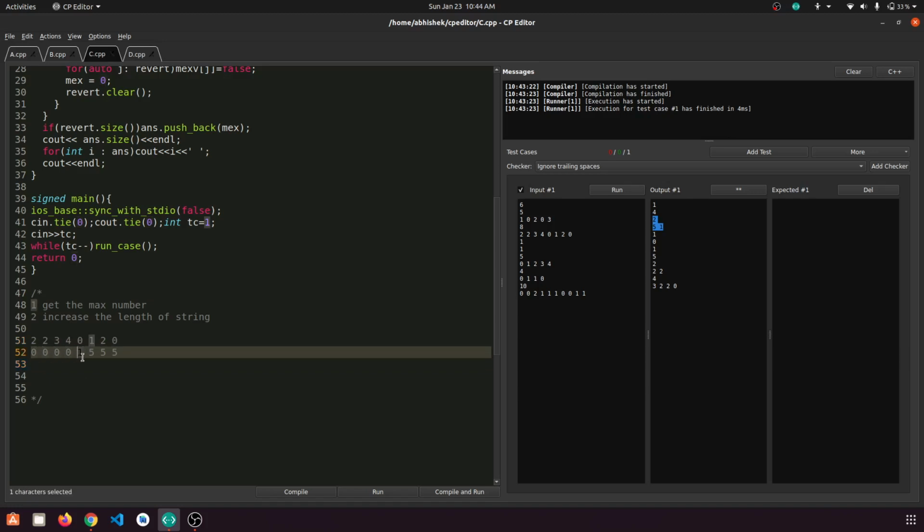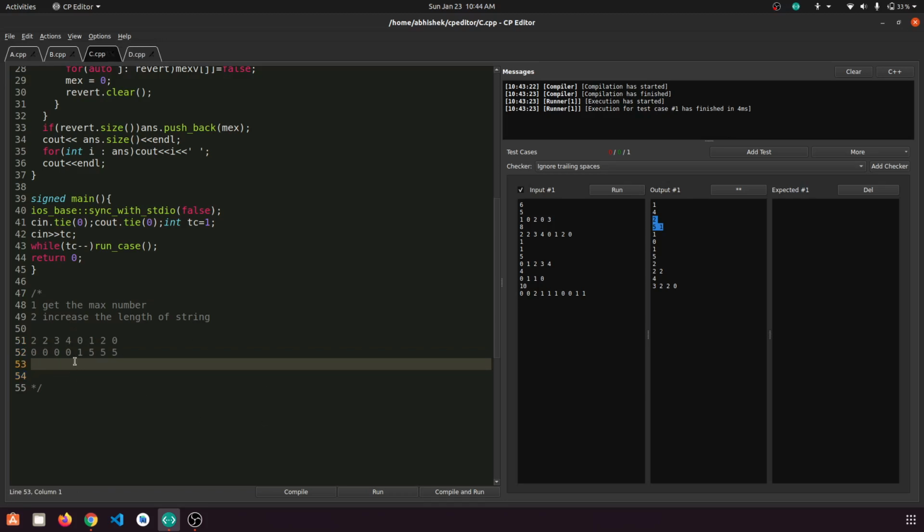Now we have encountered 1, and then we will check if there is any 1 in this vector after that index. Yes, there is a 1 after that index, so we will encounter a MEX that is greater than 1. Now we have encountered 5 here, and now we check is there a number that can change this MEX value. There is no such number after that index in this vector, so this value cannot be changed. So it is the optimal place to break this vector from here. This was the concept of getting the maximum number and breaking at the optimal position.